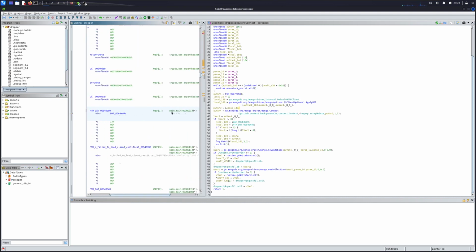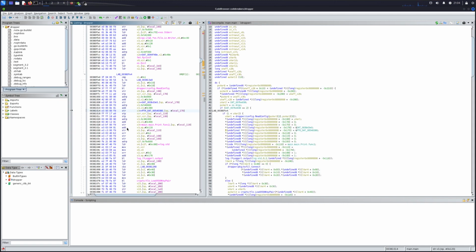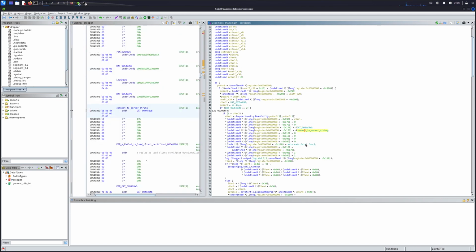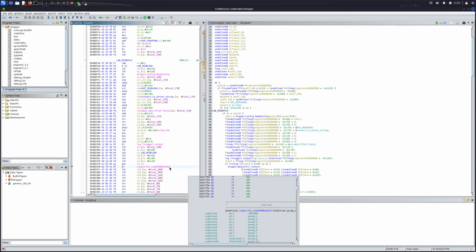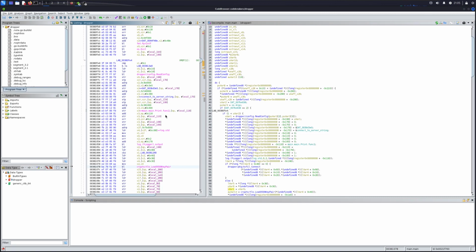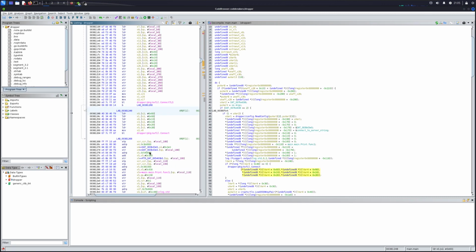Looks like it's a pointer. It's referenced within main. Happens right here. So it looks like this is the connect to server string, which makes sense if this right here looks like logging output. Looks like it's probably going to log this connect to string right there. Main print function 2. That's just another function. I think within that, if we follow this down, it should try to load this X509 key pair first before exfilling. So it's weird. Unless it drops down. Yeah, it just jumped down. Interesting.